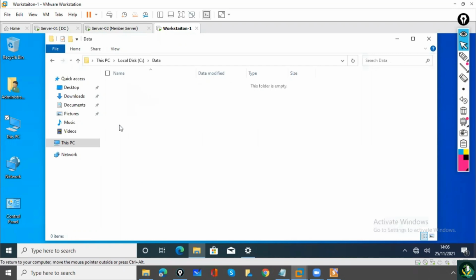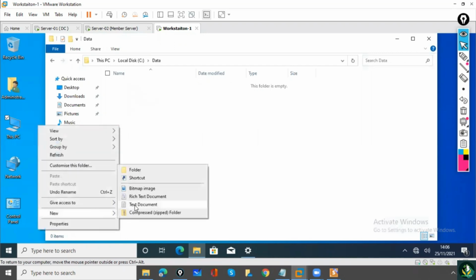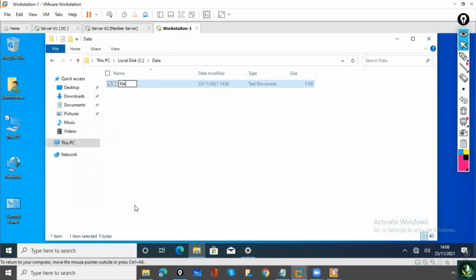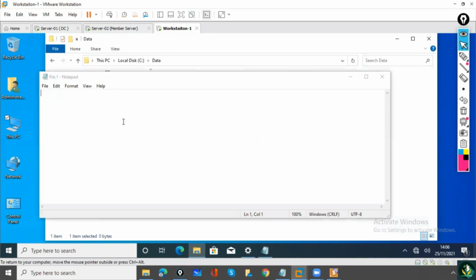And we'll create some files. File 1, file 1 data.